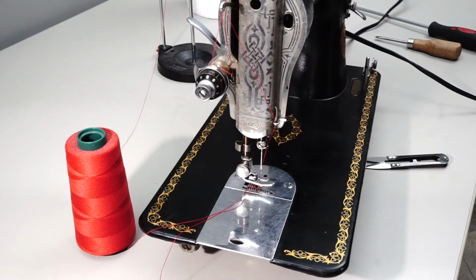Okay, this is going to be a quick video sewing leather with a Singer 1591.